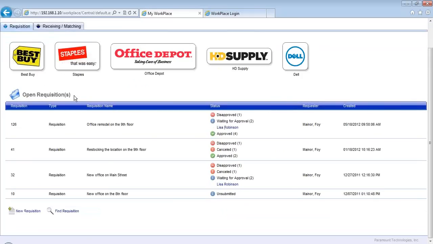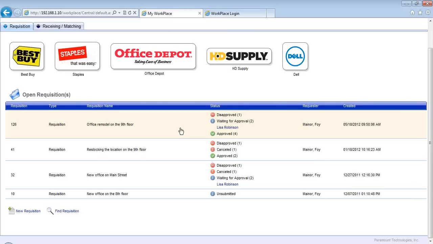You also see open requisitions here. Open requisitions are active requisitions for this user. So if there is any one line on the requisition that has not been fully processed, you're going to see the open requisition here. You'll see the name of the requisition, and if different lines have different statuses, you'll be able to see where those lines are within the requisition. If lines are waiting for approval, you'll see who they're waiting for approval from, and that's a quick status within this dashboard of where your active requisitions are.